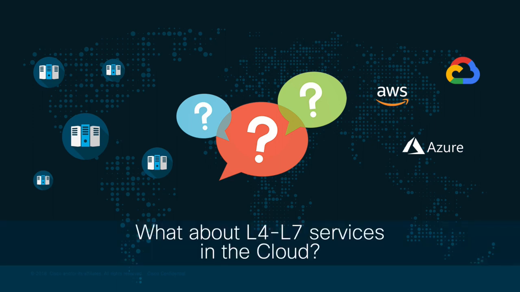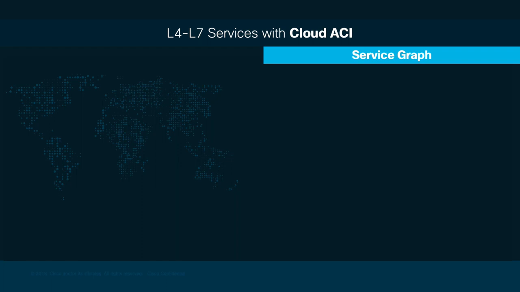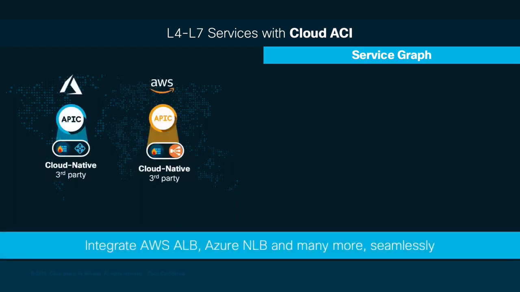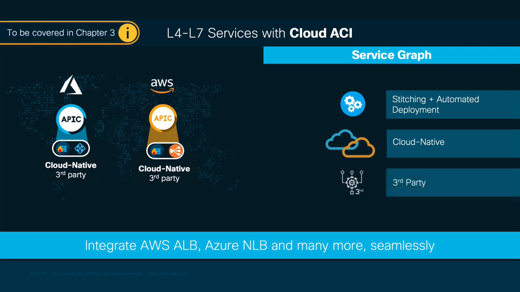Finally, you may be wondering, what changes if I use Cloud ACI and I want to integrate L4-L7 services there? Well, not much. You will still need to use service graphs to implement your Layer 4 Layer 7 services, just as you learned. However, the main difference is that in the cloud, ACI will not only redirect traffic to the Layer 4 Layer 7 service, such as a load balancer, but it also creates and configures such service automatically for you. We will cover how to configure Layer 4 Layer 7 services using Cloud ACI on AWS and Azure in Chapter 3 of this module, so stay tuned.